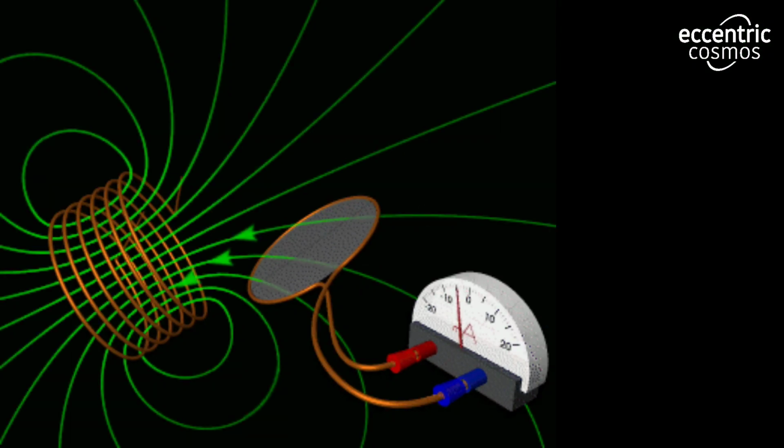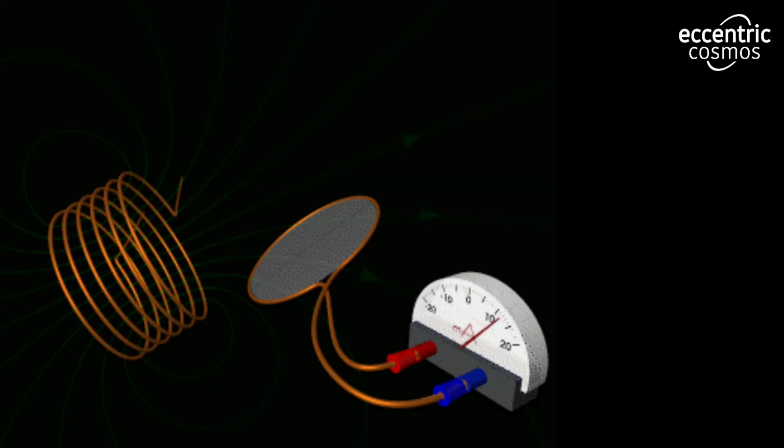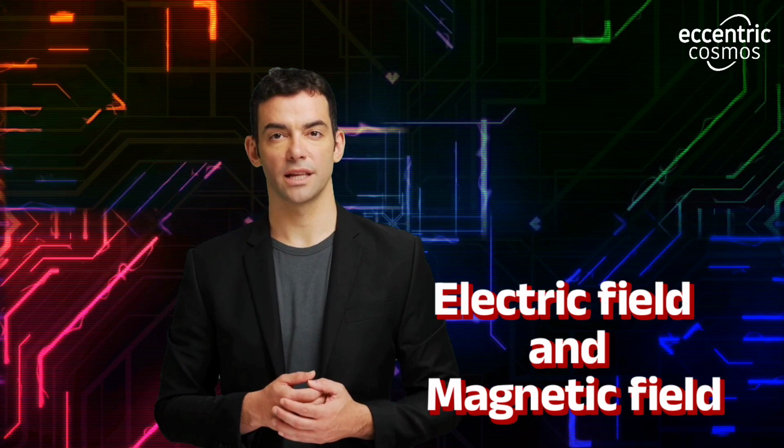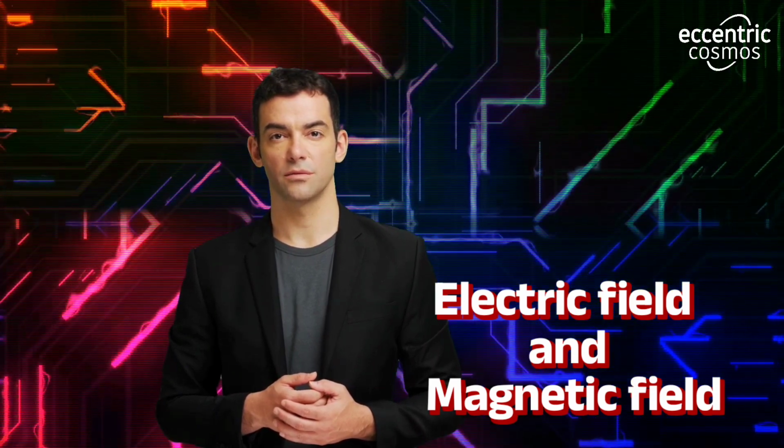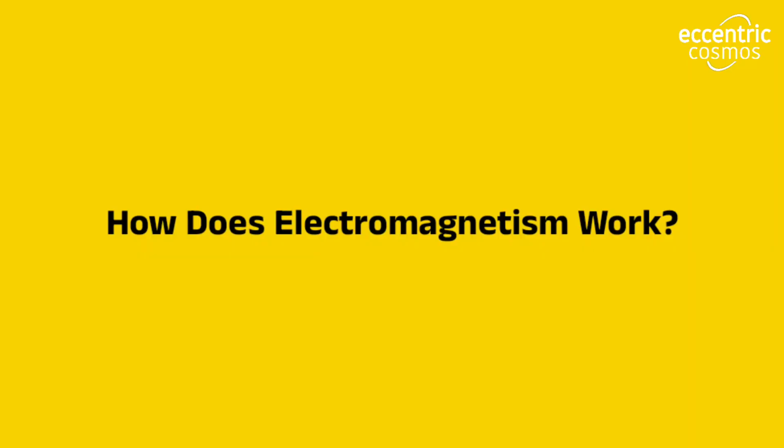At its most basic level, electromagnetism can be understood through the concept of the electromagnetic field. This is a field that surrounds any object that has an electric charge or is in motion. The field is made up of two parts, the electric field and the magnetic field. The electric field is created by the presence of charged particles, while the magnetic field is created by the motion of those particles.